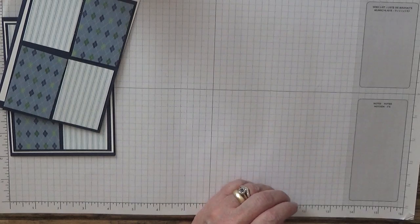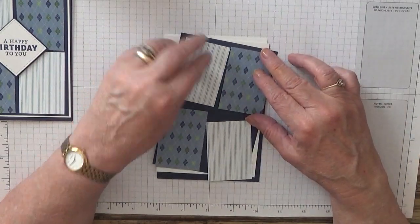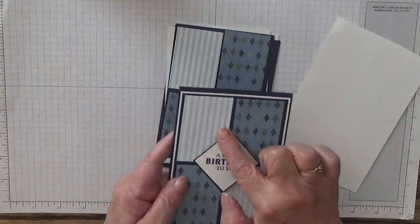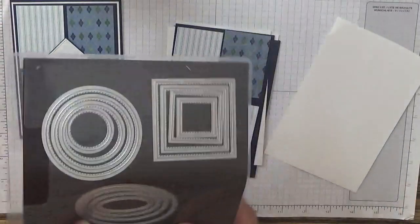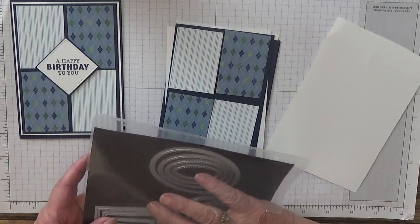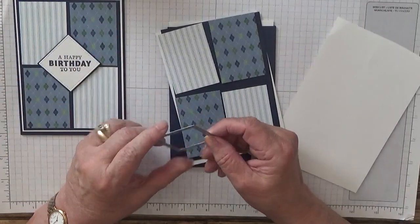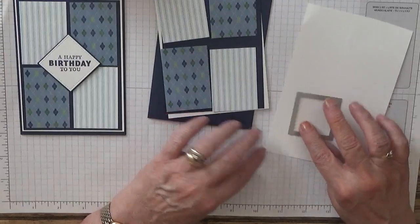Get rid of them. So these are 1¾ by 2½, and I've got four squares. Then you need a scrap of white to stamp out these. Now I have got the stitched squares dies. And I think I used this one. I did. So that's the second one in, or second one out, should I say. That one to stamp the sentiment.